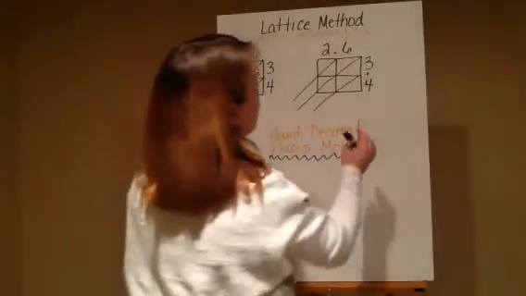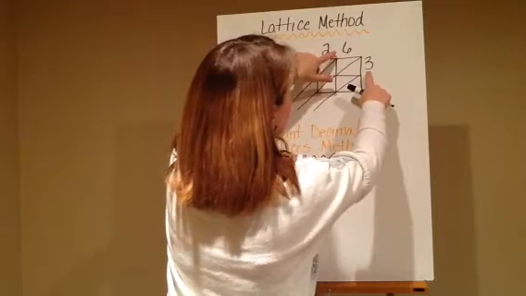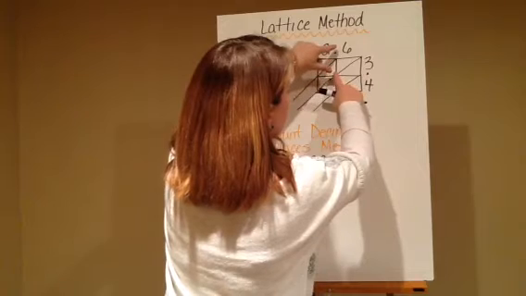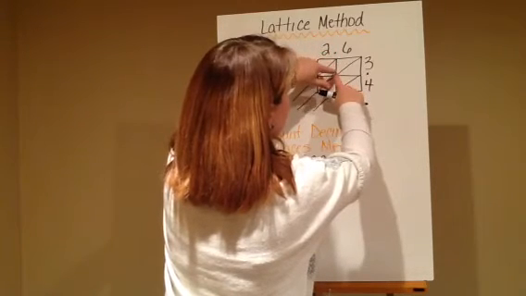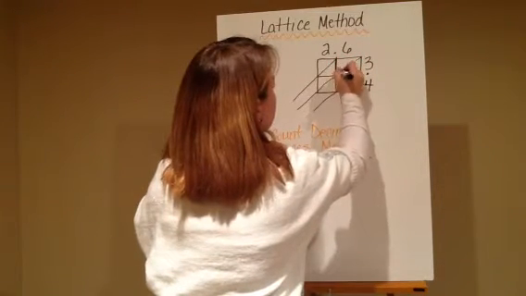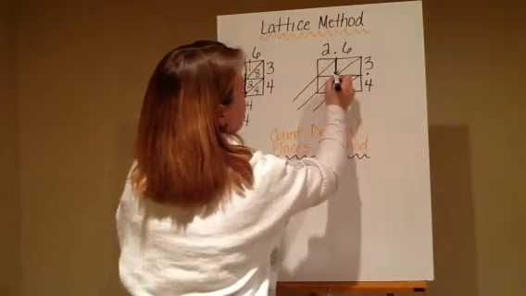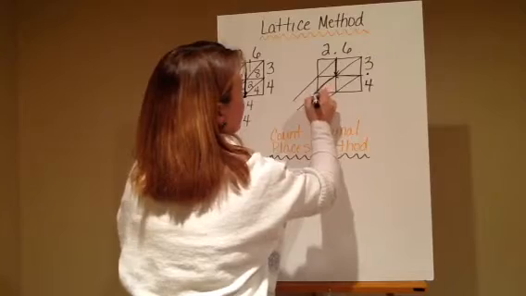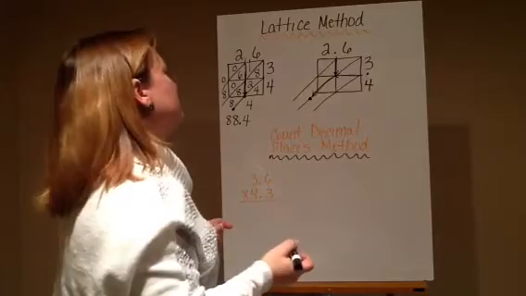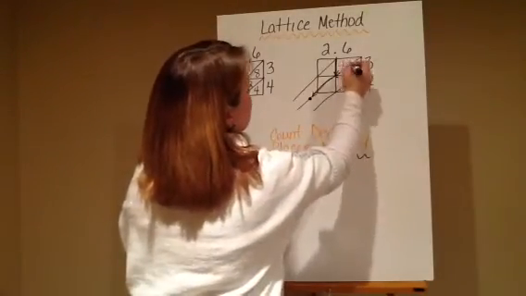Okay? If we go over here, this time we have a decimal point here and a decimal point here. So basically what I'm going to do is I'm going to go across this line with this finger, down this line with this finger. They're going to meet right here in the middle. So this basically is going to come to here. This is going to come to here where they meet. That tells me that my decimal point is going to come out right here. And I'm going to place it there. Okay? So then we multiply just like we did before.